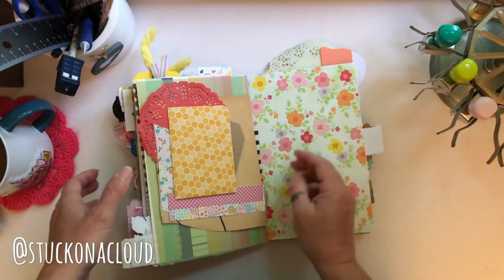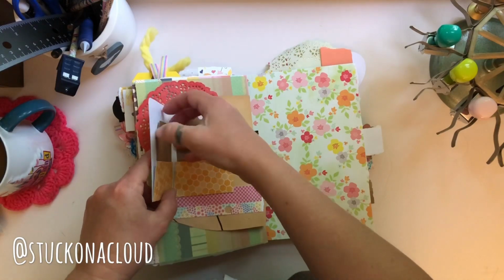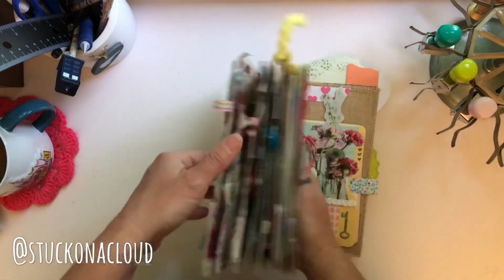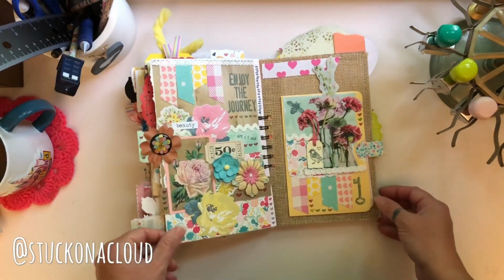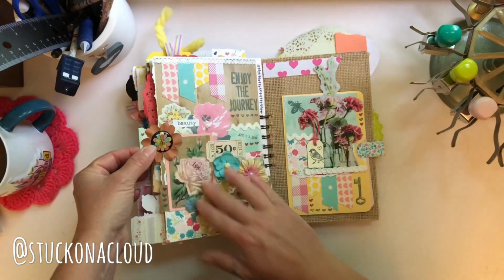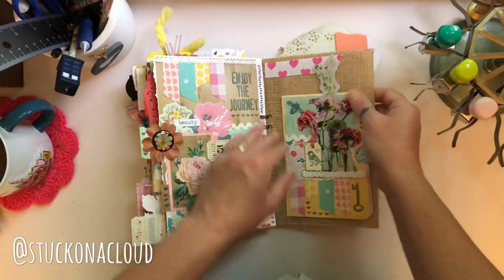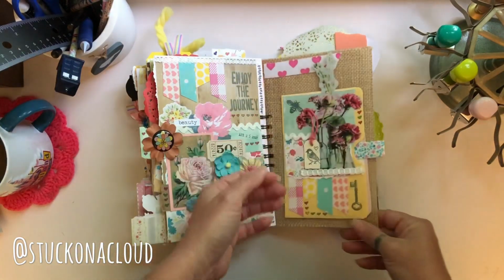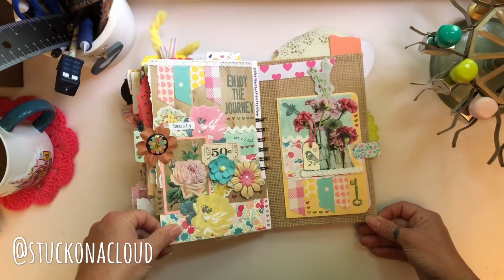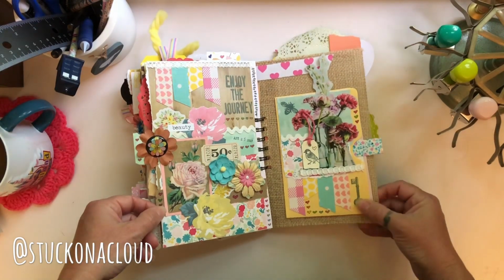And if I use those again, I'm going to have to tape. But this was just, I added some little pockets with tags in there for journaling. And then this one is probably one of my favorite pages in the whole book. I love the colors. I used some fabric washes. This is burlap. It's a burlap sheet that I had for a long time and came in a pack, and I never really used it, and I thought I'm going to add it to my journals, and it worked really great.